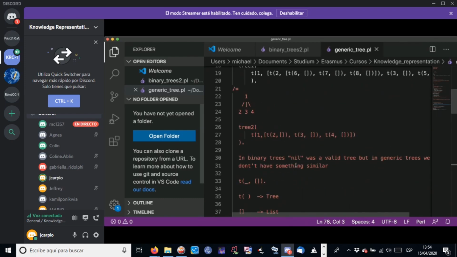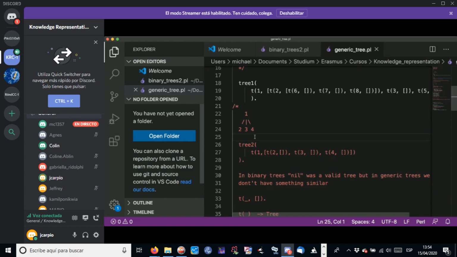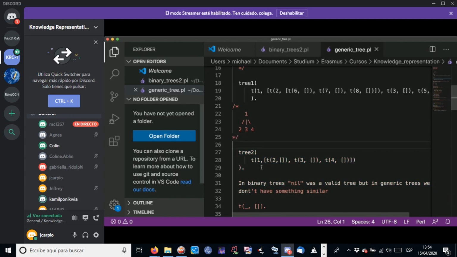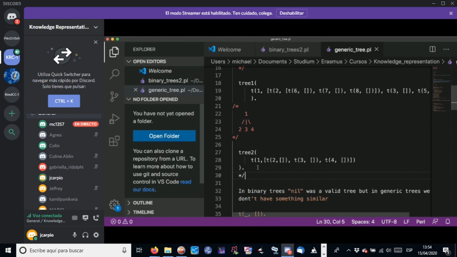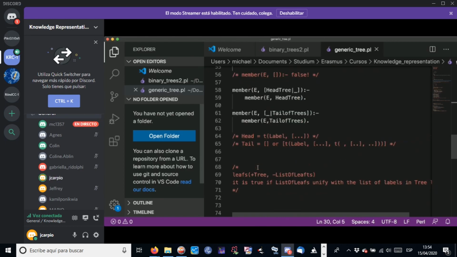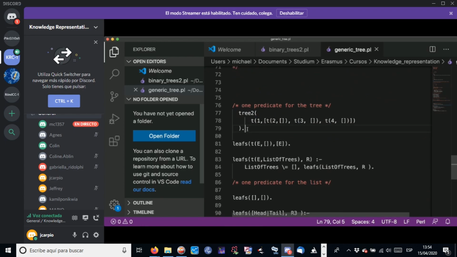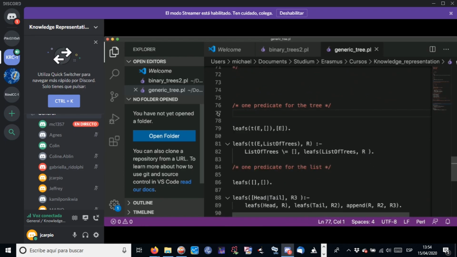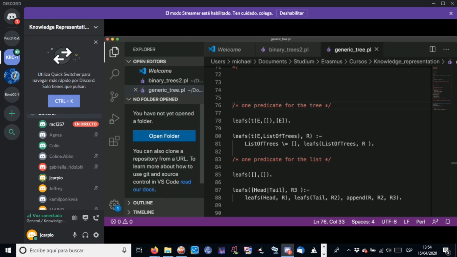You have it in the same file, so you only have to use it like this. You have 2 trees now to generate trees, and you have the solution for both. So you can check. We don't see your Prolog, I don't know why.